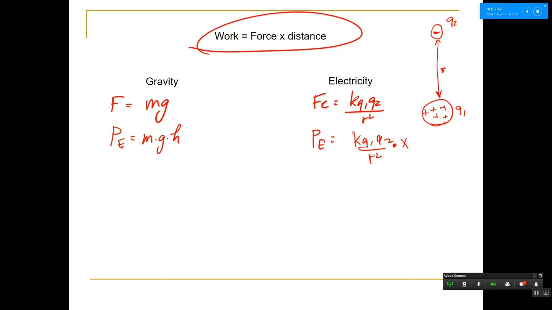All right, and so how much potential energy does it have? Well, we need to know two things about the potential energy. We need to know its charge, and we need to know its distance, which is r. So I had to multiply by the distance. So this x, well, that's just r. And therefore that r and one of these r's cancel each other out. So what I end up with is the electrical potential energy is equal to kq1 q2 over r.